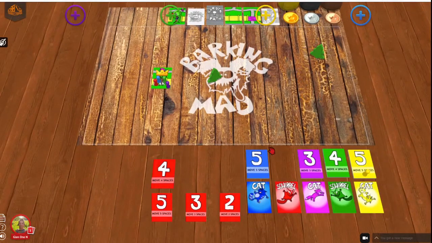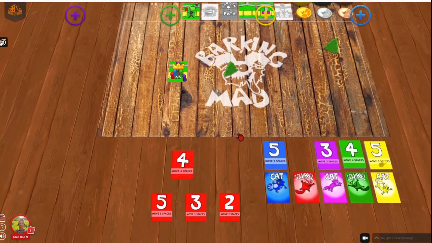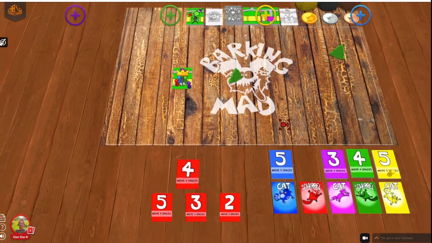Okay, so if we use the cards that were already placed just as we were beginning the game, we can see that the numbers are dealt with in number order from lowest first. So as you can see, purple has chosen 3, has 3 spaces to move, and nobody else has chosen 3, so the purple is free to move 3.